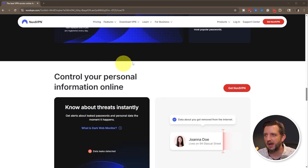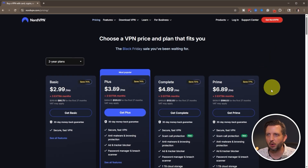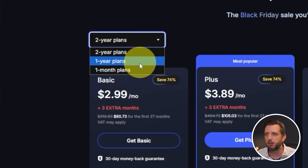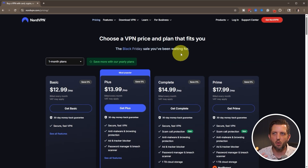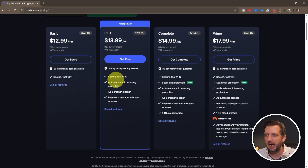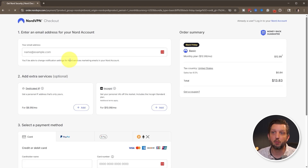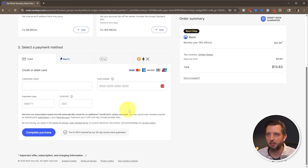To set this up, go to the red button that says 'Get NordVPN' and click on that. It's going to give you pricing structures — a two-year plan, one-year plan, or monthly plans. They have extra features: you always get the secure fast VPN, but there are also malware protection options, ad tracking blockers, and a password manager. I'm going to show you just the basics — the bare minimum that gives you the security and privacy you need. From there it will ask for your email and credit card information to complete the purchase.